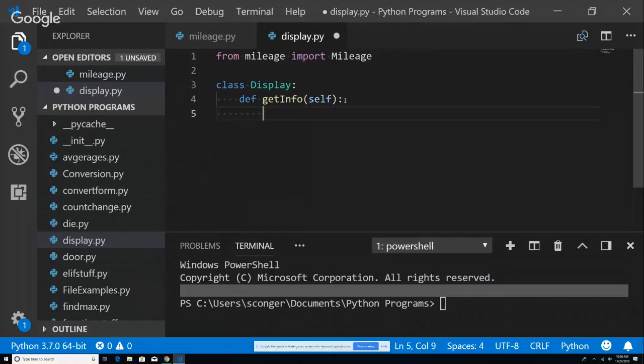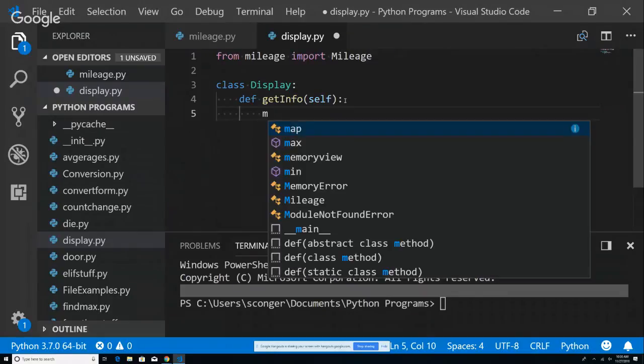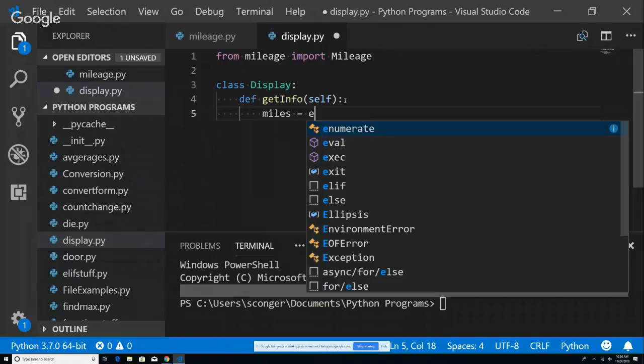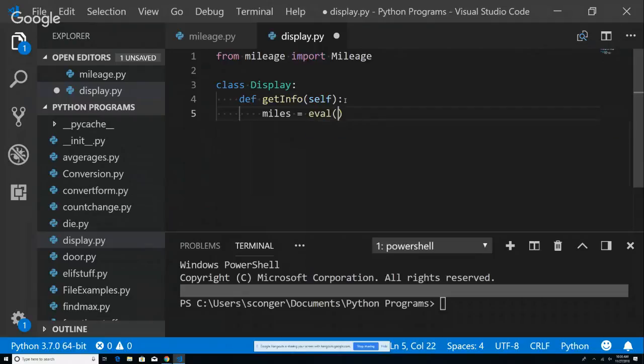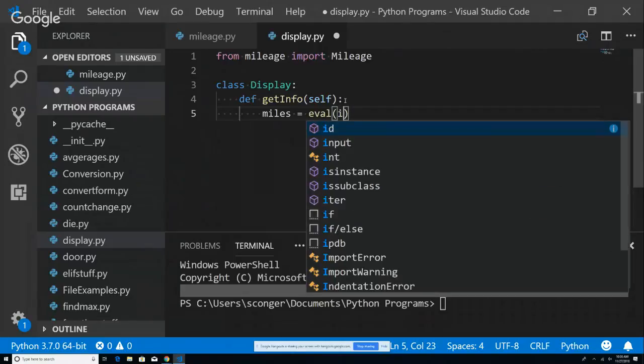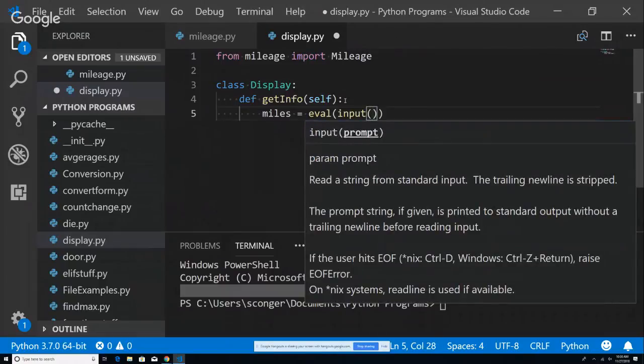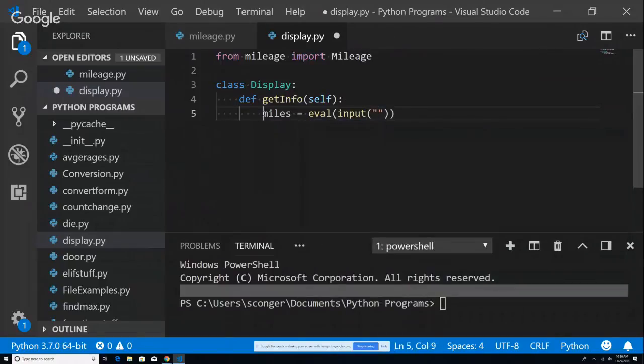So I'm going to say miles equals input. So probably, let's do eval. Don't like eval, but let's do it. Input. And let's do self.miles.